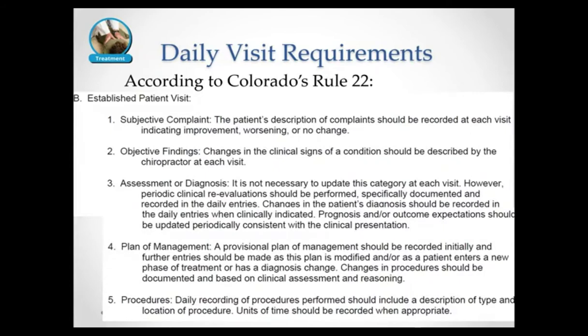So at 2 weeks you're done unless you can change what you're doing and you have another chance to make progress. And at 4 weeks, they'll say, we refuse to pay for more than 4 weeks of care. And based on that model, it's critical that you show changes. And I think about 3 visits is as far as you should go without having something in there that says, even if you just say, I'm finding the exact same muscle spasms, the exact same segments that aren't moving. But here's why.